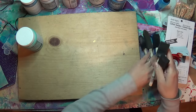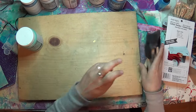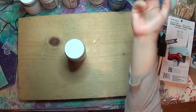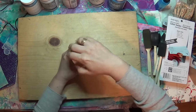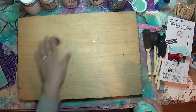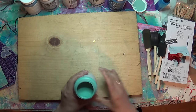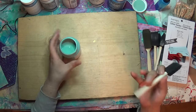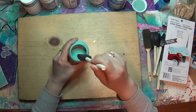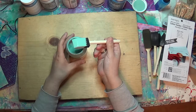I have six paints, six different colors, and six different foam brushes. I usually don't separate colors with the brushes, but for something like this I'm going to clean up the surface. This is just a random piece of some kind of wood that I had hanging around, but I really want to swatch these out for you guys so you guys can see. I want to get you closer.